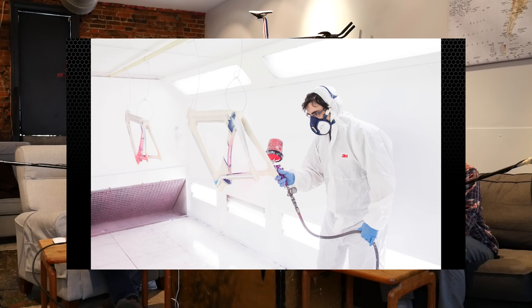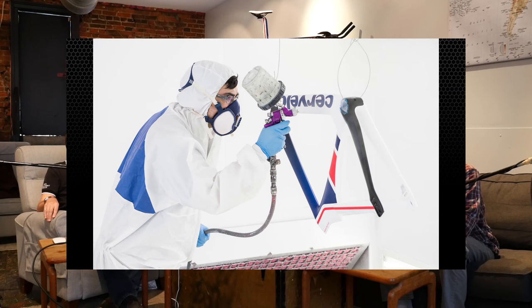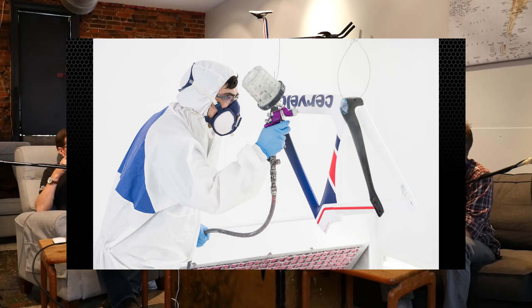That expertise is not easy to find. The other company involved was Silverstone Paint Technologies — this is their paint booth. This was the very first project they'd done that wasn't Formula One. They're based at Silverstone, and all they do is paint F1 cars — not just race cars, specifically F1 cars. They were super keen because it was Team GB, which for them as British people was a big deal.